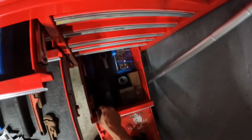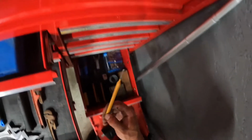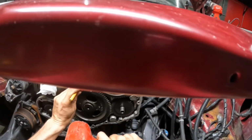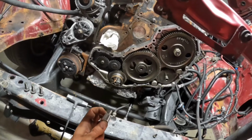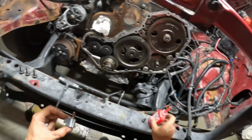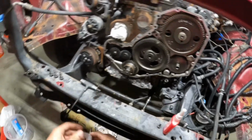All right, we need a punch. Yeah, it is down here. This one'll work. So we got a lock tab. All right, let's get into business. Okay. Yeah, I would think like that much, maybe. But I don't have no intention on ever taking this off.